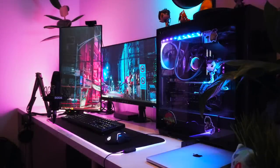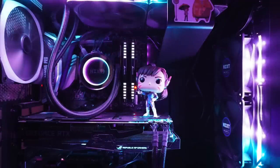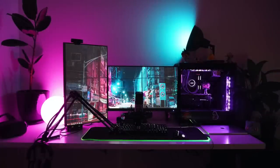On the right side you can see the PC matching the purples, pinks, and blues inside too. This is the NZXT H700i case with an Intel i5-8600K CPU and NZXT Kraken X62 AIO. It has 8 gigs of Corsair Vengeance RGB RAM on an MSI Z370 Pro Carbon motherboard with an Asus ROG RTX 2070 Super graphics card and a little pop figure. Across the room there's a nice shelf setup with an IKEA pegboard up top to organize headphones and controllers. The big takeaway here is the color-coded light bulbs — pink and blue — matching exactly the colors in the wallpaper, plus plants on each side.